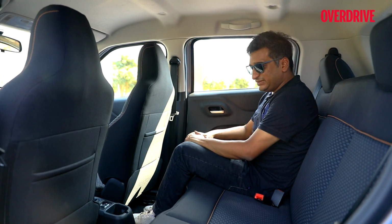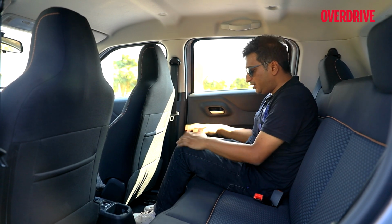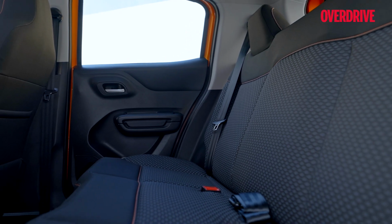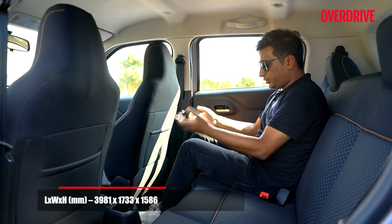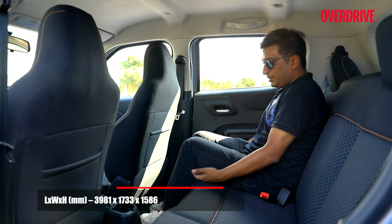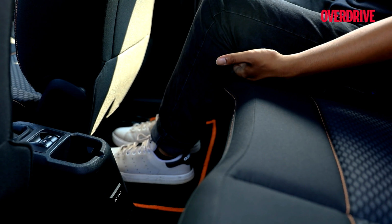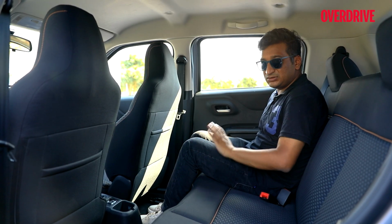Now in terms of how the eC3 feels in the backseat, things are somewhat similar to the petrol version, but not quite. So what is similar is that you have that same quite comfortable and wide bench with the same nice angle of recline and the very well thought out cushioning. But what is different is that the floor is a bit higher, of course, now to put in the battery, which sits here before the boot. So which means that you sit in a bit of a knees up position. It's not quite as comfortable as in the petrol C3. As you can see, there's not that much thigh support. So yeah, you are losing out a bit of comfort, but it must be said that as far as EVs go, this is really not bad at all.